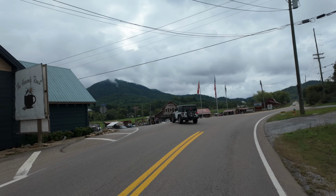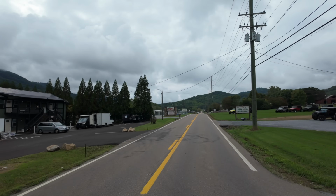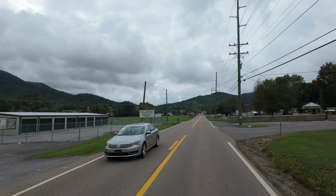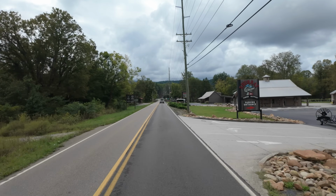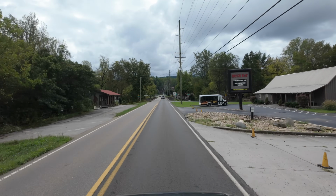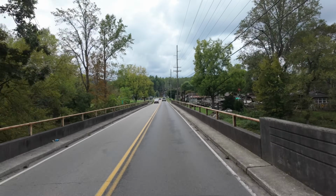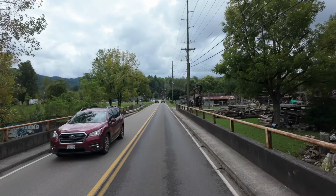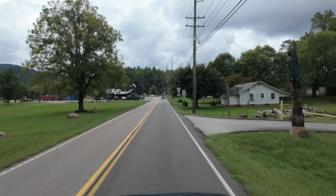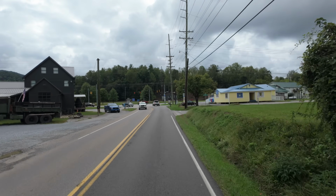Let's take a right. You can see lots of clouds, but thankfully it's not raining. And as I said before, over the next week, there's no rain currently in the forecast. So I've worked through some windy roads that thankfully haven't been damaged and have made it here with no issues as we pass by the river rat tubing and go over this bridge. Water levels look perfectly normal, and again, no issues on Wears Valley Road getting out here to Townsend, Tennessee.